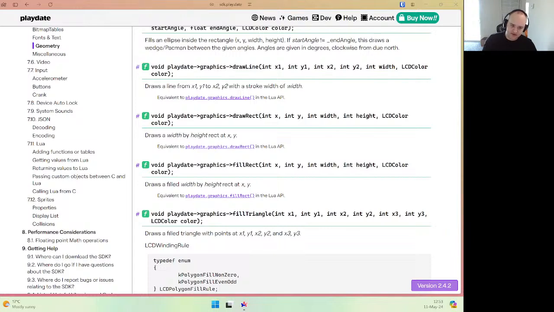Maybe we can move these out. Let width equal width, and then that should be fine. Boop.